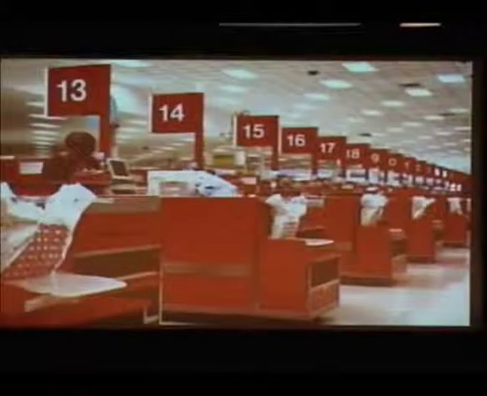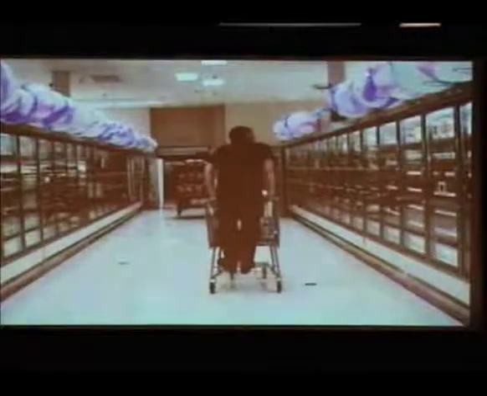They go to the checkout, and they're walking back to the car after they've paid, and they think, oh crap, I forgot something, I've got to go back. So they go back in, go down the aisles, find the thing they're looking for, check out, go back to the car, and think, oh crap, I forgot another thing. And basically this whole thing just happens again and again and again. It's just a big loop.